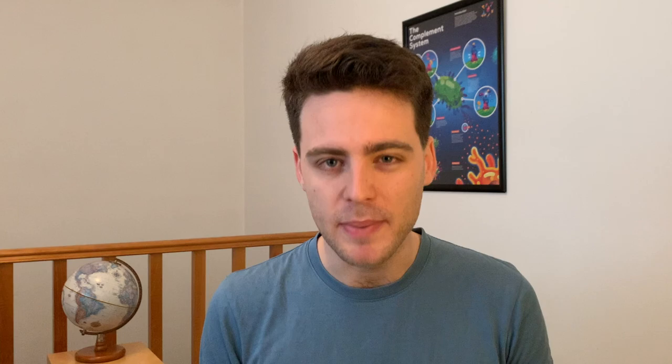This is novelty architecture, where buildings are designed to look like something else, often mimicking everyday objects or animals. And in the 20th century, the US had loads of examples of these kinds of memetic buildings. So what are my favourite examples of novelty architecture in the US? Let's find out.